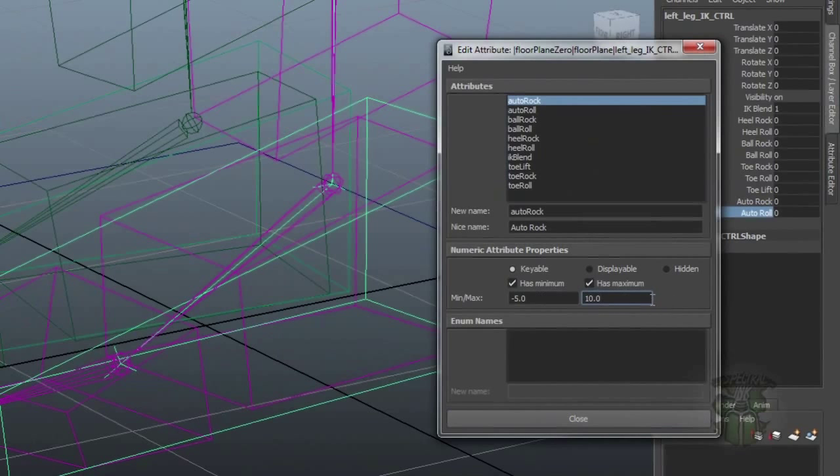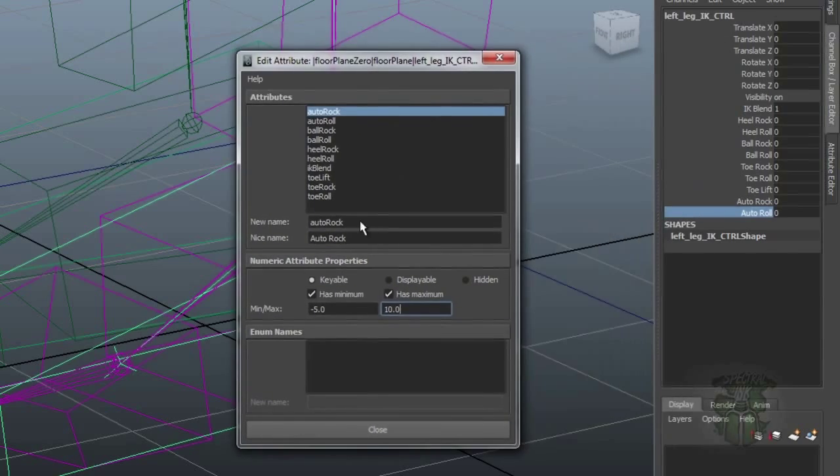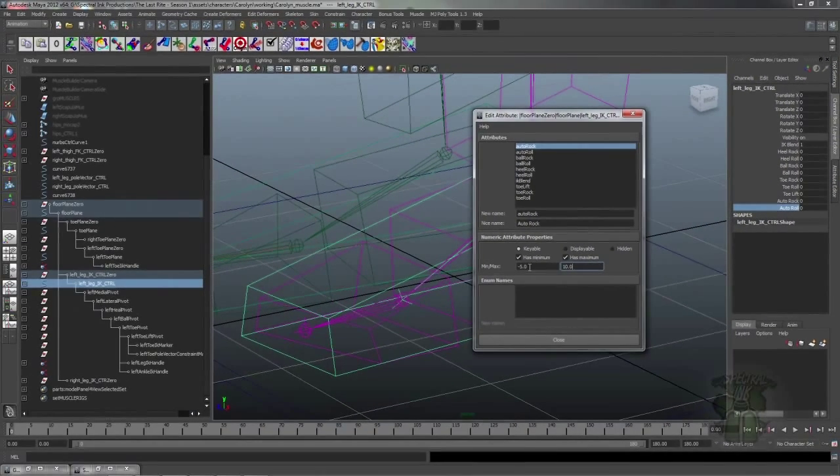The -5 and the 10 are actually kind of arbitrary numbers. You can set these any way you want, but what I like to do is have 2 times forward than I am back, and I'll show you what I mean here in a minute. This could be 10 to 20, 50 to 100. The numbers don't really matter as long as it's -1 value this way and +2 values the other way. And even that you don't need to do. I just think it's very clean if you do.